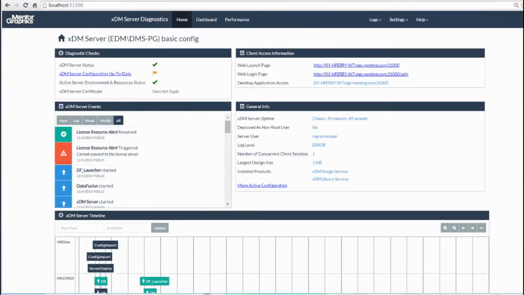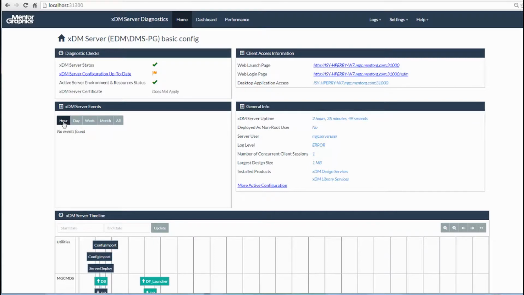Under the XDM server events, you get a list of all the server events filtered by time. Here you can see information about the start and stop events of the processes related to the XDM server. You get all the triggered alerts and their resolve timing, as well as the timing of all the utilities that were used.